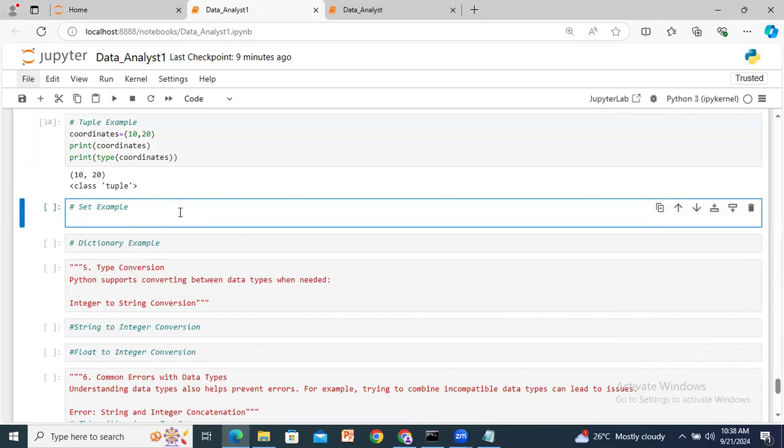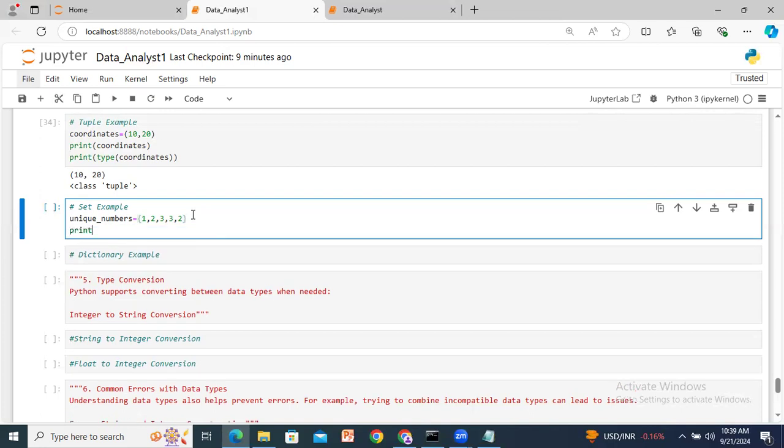A set is an unordered collection of unique elements. Unique means, if I give 1, 2, 3, 3, 2, I'll get the unique numbers 1, 2, 3 only. So let's look into unique numbers. Let's define 1, 2, 3, 3, 2. I am giving 5 values, but the unique numbers are 3 numbers only, right?